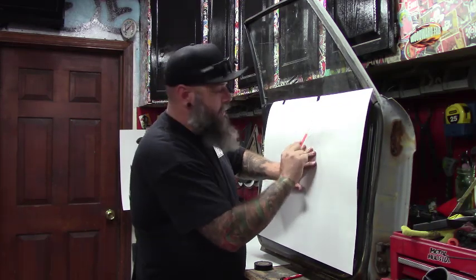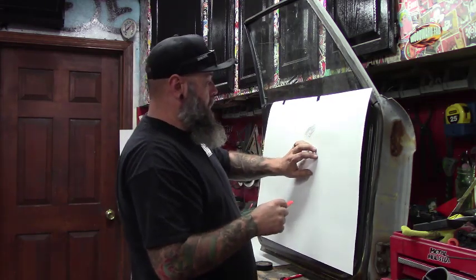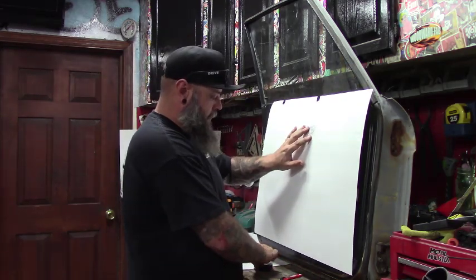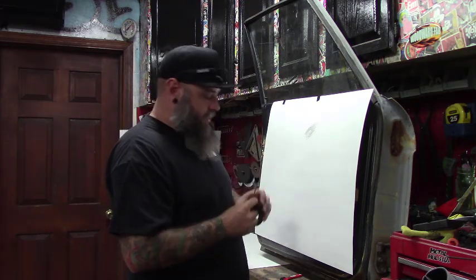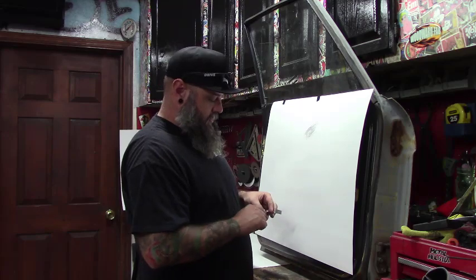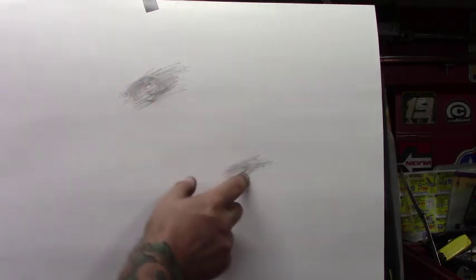Kind of like how you did over a coin when you're a kid. That gives me the outline for the actual door handle. Making sure it stays lined up — it was trying to shift on me so I'll just use tape and pin it in place. As you can see it left a nice little outline of the door handle and a small one of the window crank. Now we're gonna go ahead and cut these out, put it back on over those, and mark our lines on the edges so we know it's all squared up.